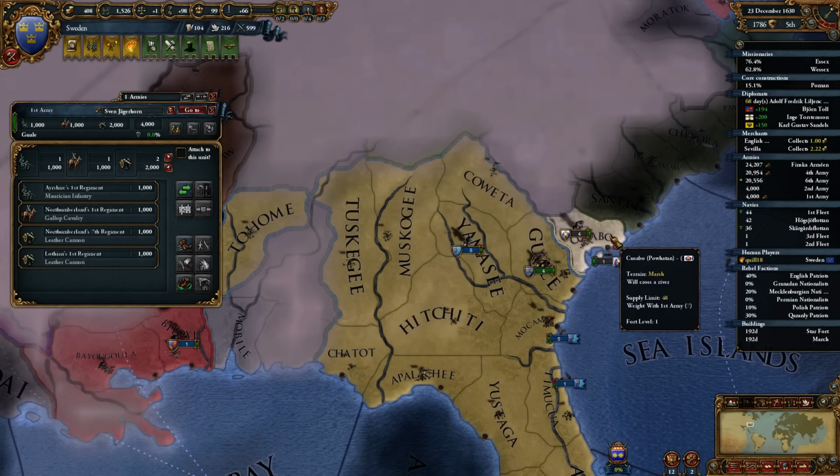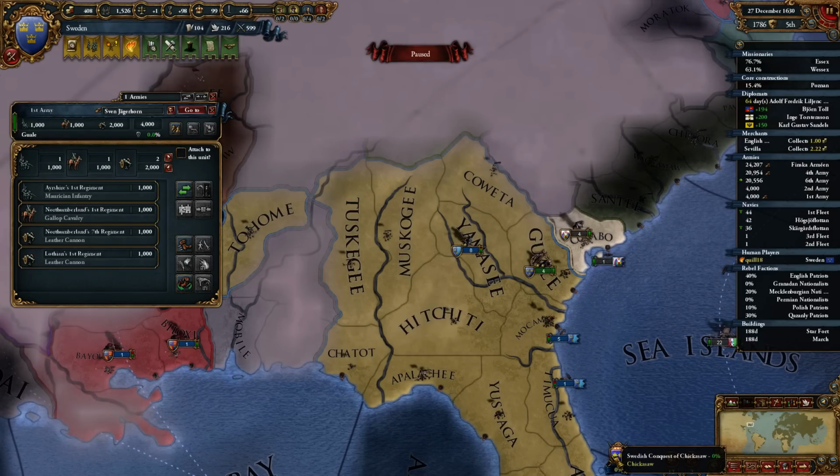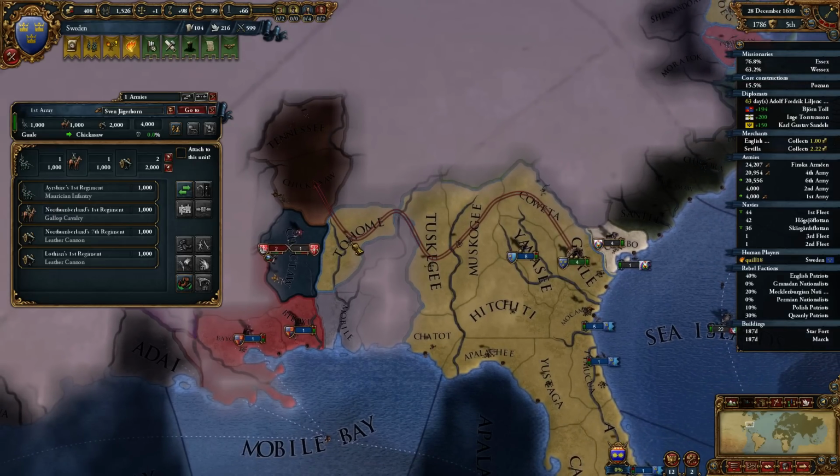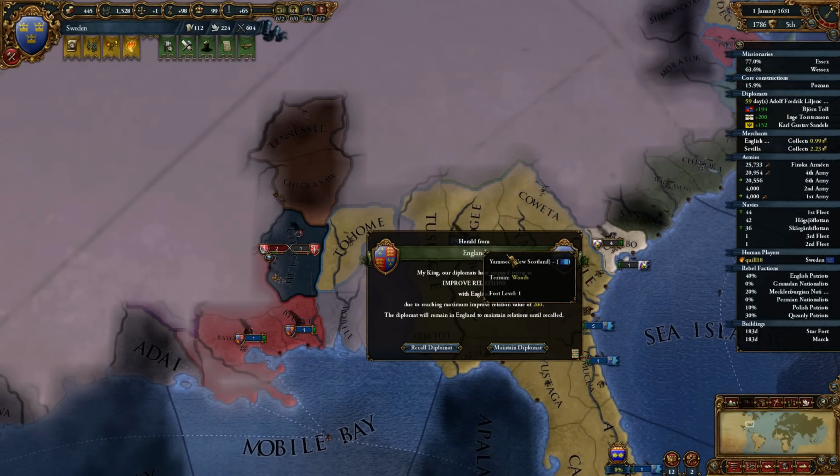We've got a leader. How come I can't move into this territory? Did they not actually join in? I named you as a co-belligerent and you just refused to go in. Well, I guess that was pretty smart, actually. So, we'll just move in with New Scotland. Okay, England.